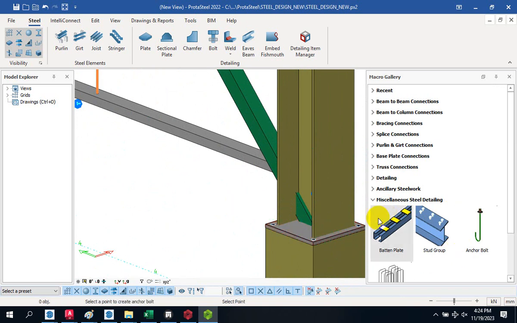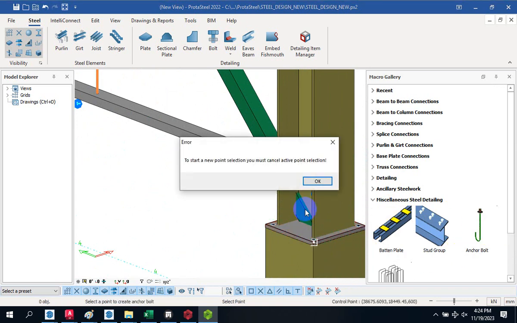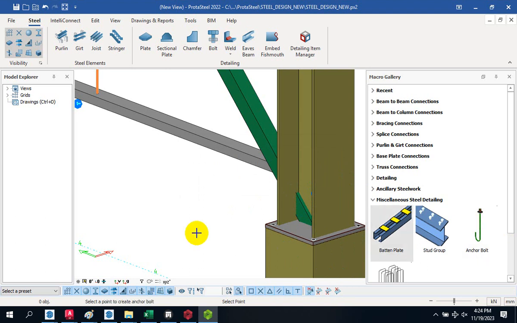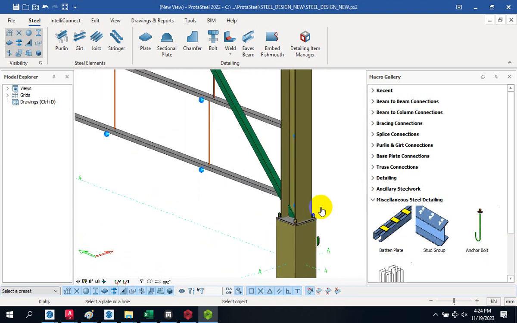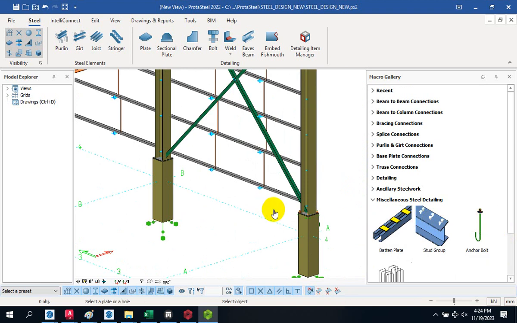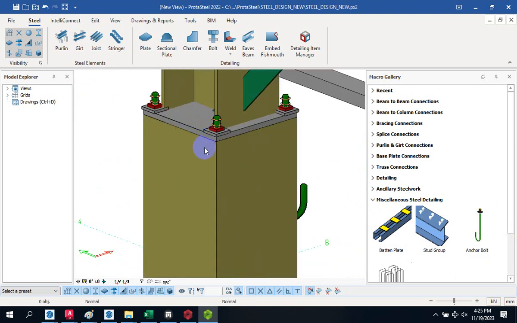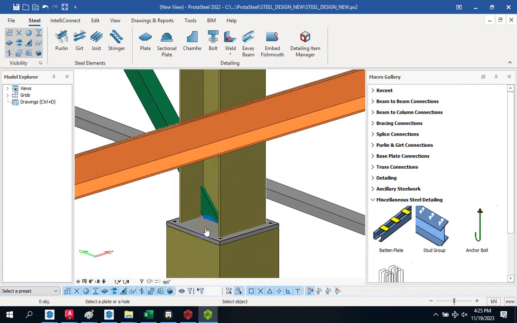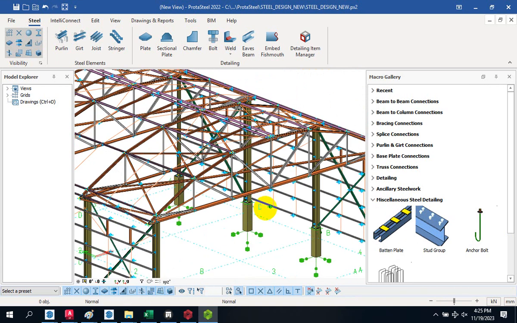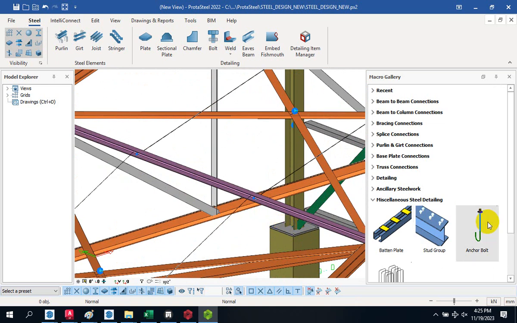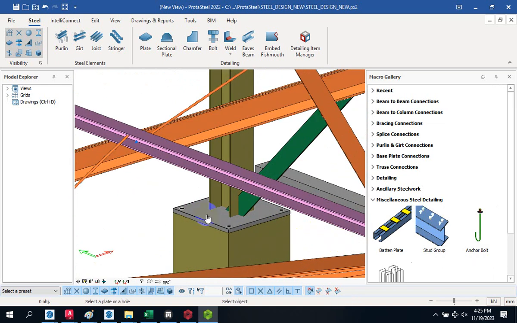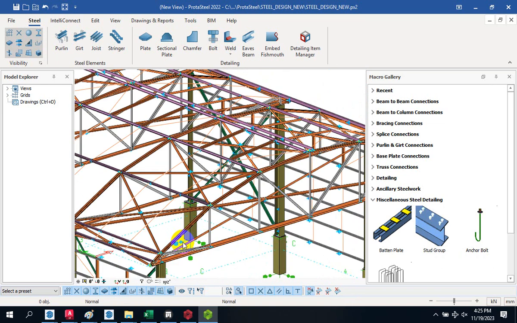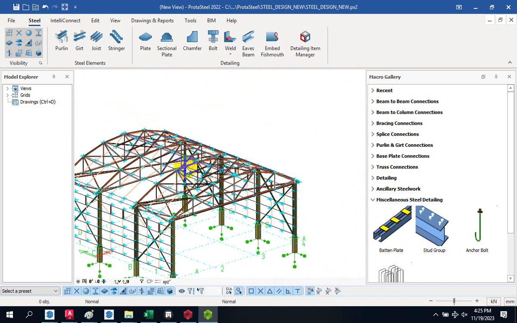You click bolt first, then you right click, then you click plate. You keep doing it one by one.